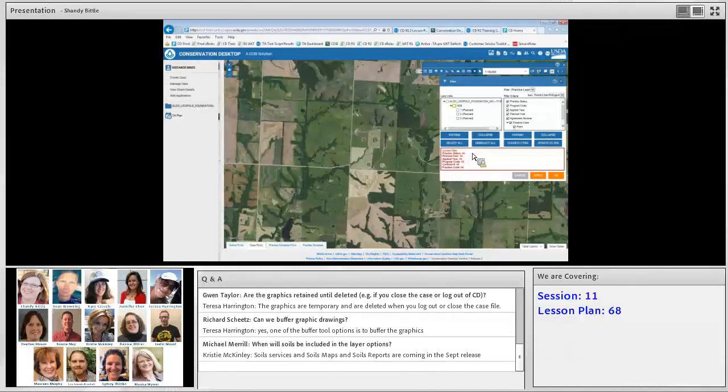Under the filter criteria on the right-hand side, scroll down to the practice code section and uncheck practices 328 and 329. Click the Apply button to filter the practices, and OK to close the dialog.